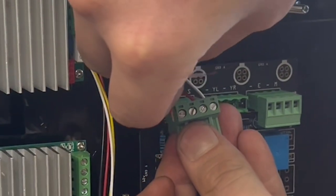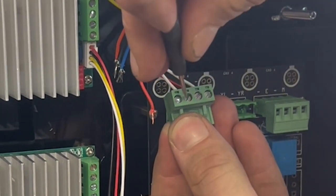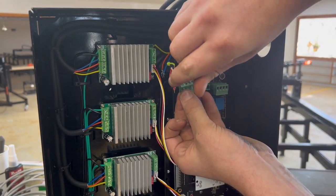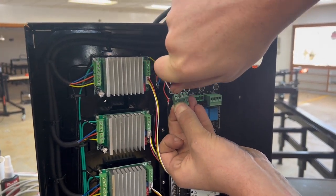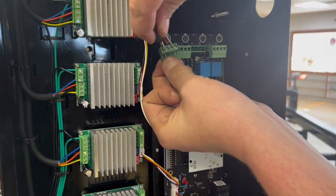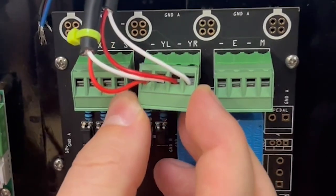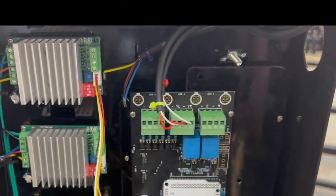Now we're gonna do the left side Y limit switch. And it goes on the other side of that same connector. All right, now that all four of these are on, we're gonna put them right here in this middle section for the limit switches, and we are done with our Y limit switches.